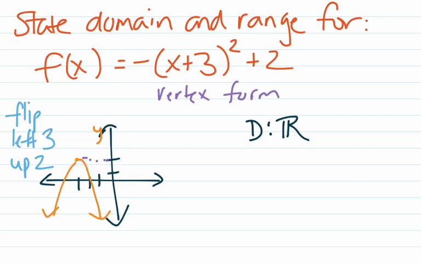So how can I express this using the notation that I have? So I'm going to put my r over here with my colon. Y can be up to 2 and anything below 2, or less than 2. So I'm going to write y is less than 2, but it could also be equal to 2. So let's make sure we write it that way. So y is less than, and I can tell that because it's pointing down because of the flip, y is less than or equal to 2. And that is not interval notation. If you're going to give it to me in interval notation, I am going to ask you to explain it. So y is less than or equal to 2.